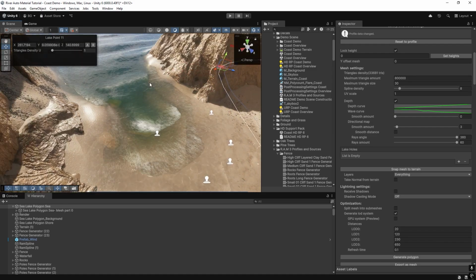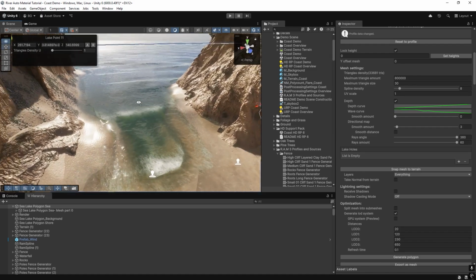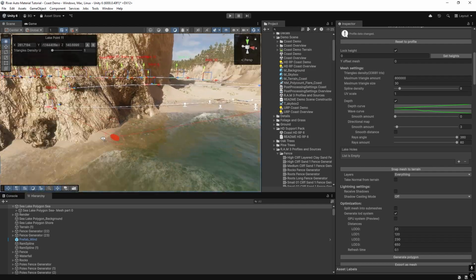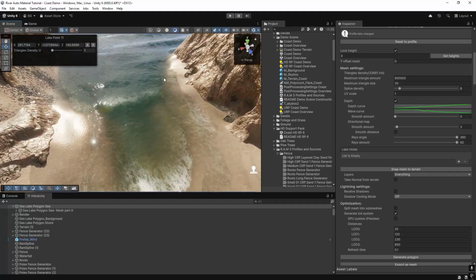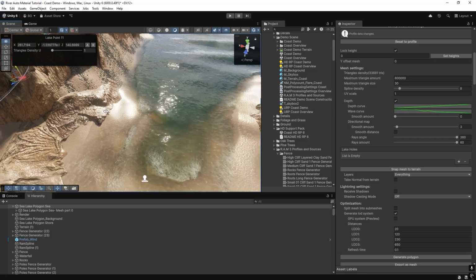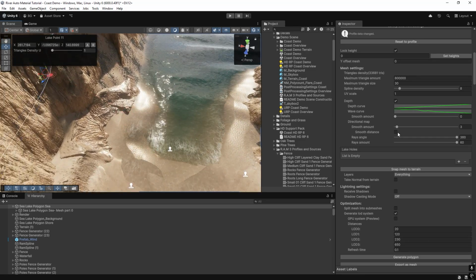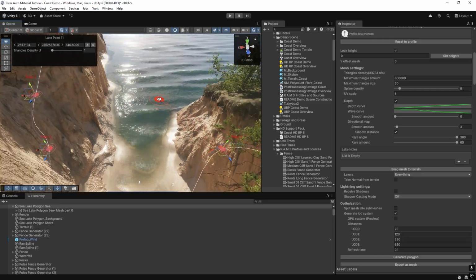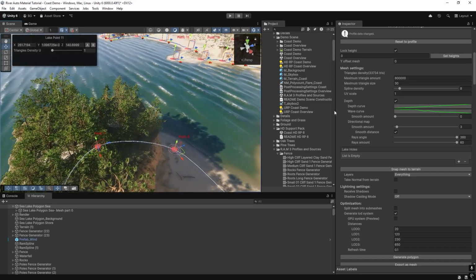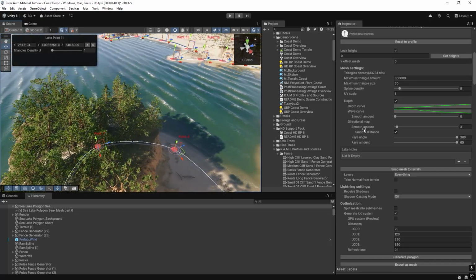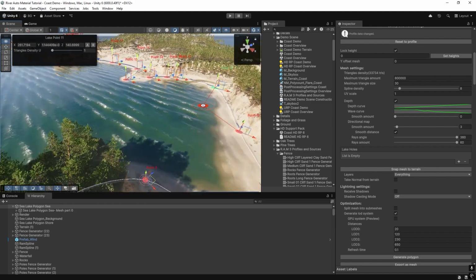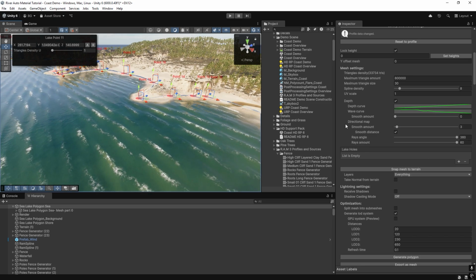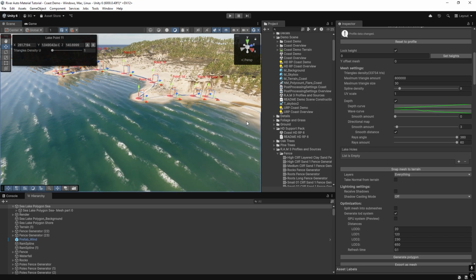So you have a sea which has this direction, and it pushes water into this place, and this kind of waves are improper. If you turn on smooth distance, these waves will be more directional, you see, and the result will be much better. Of course, it's also related to the directional map, smooth amount, and so on. So you have to find a good result for your current material setup and terrain shape.